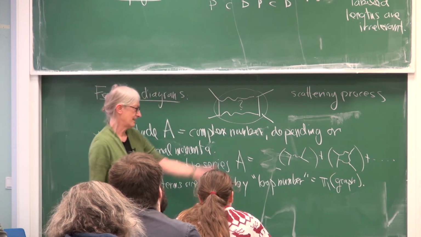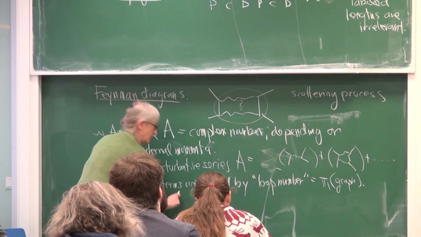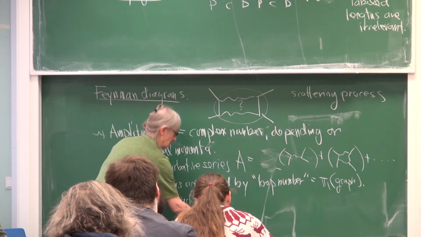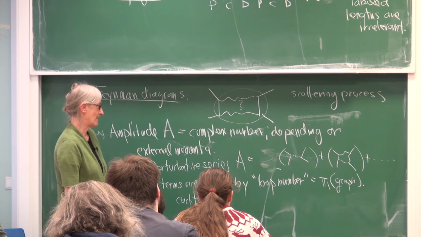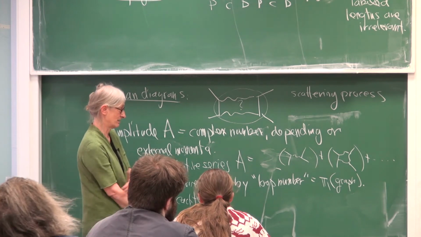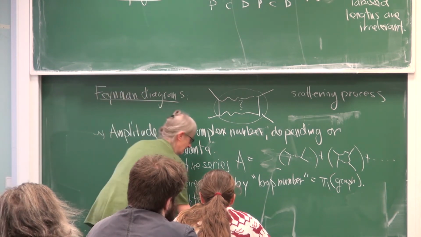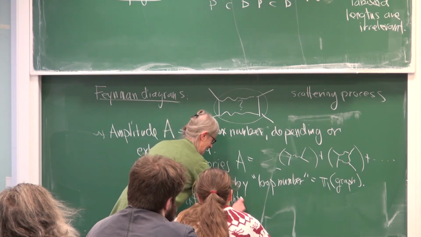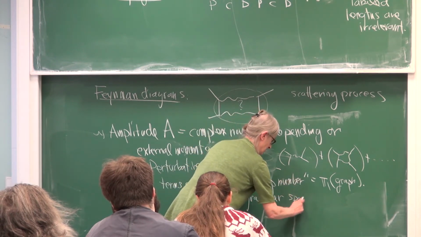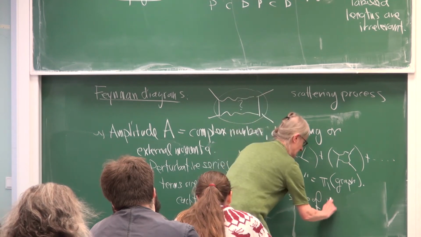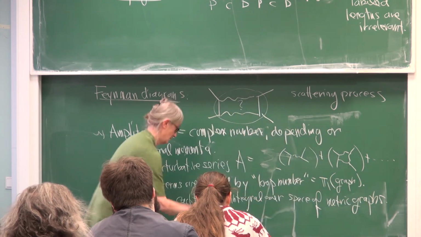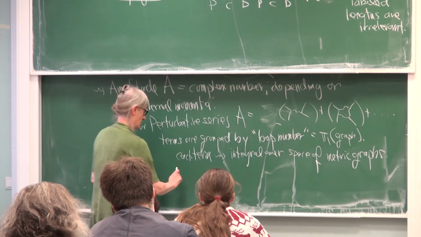And then this integral that they can't calculate, they write as each term is an integral over a space of metric graphs with that shape. Well, there are lots of different ways to describe the integrals that give you the terms, but one way is as an integral over the space of metric graphs with that shape.